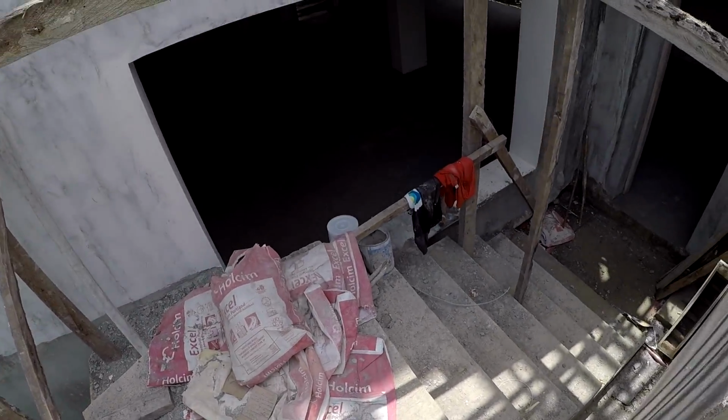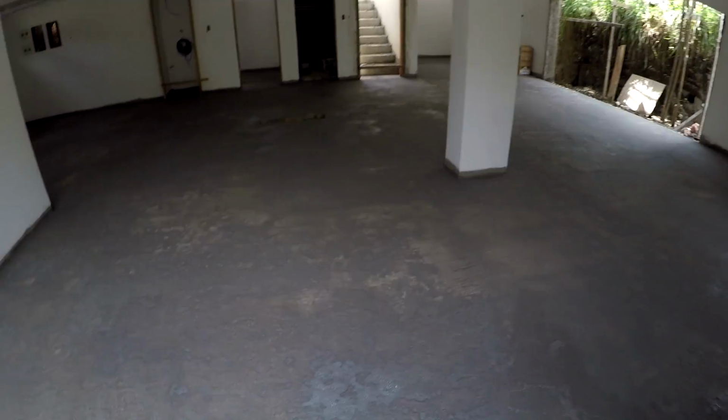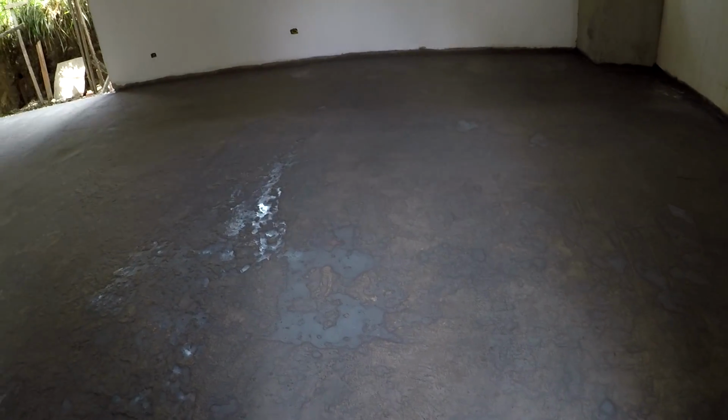Now in the basement, they've been spending the day, or the whole morning, doing the waterproofing, which is just a roll-on application. And you can see, I'm not sure if it's 1, 2, or 3 coats inside there. I have to ask my builder what the application is for the basement floor. But I know they have one. We have one complete application all the way around here.